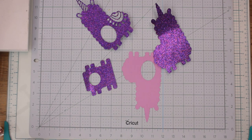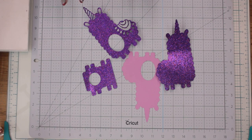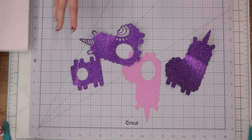They're actually really easy and nice to put together. And what I like about them is that you can embellish them as well. So we're going to do this one first, which is the llama. Nice and simple to do.